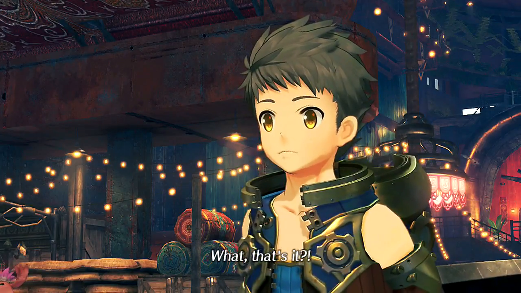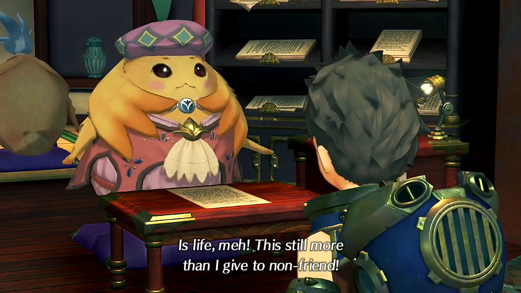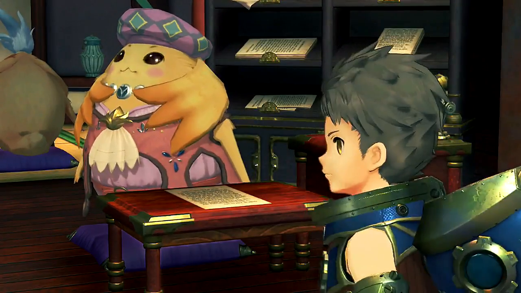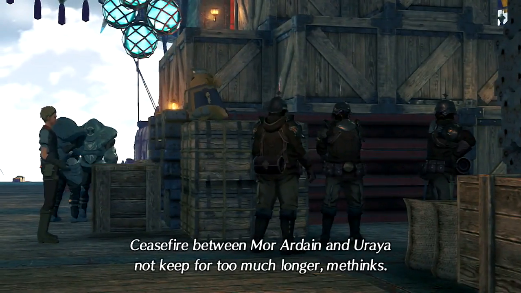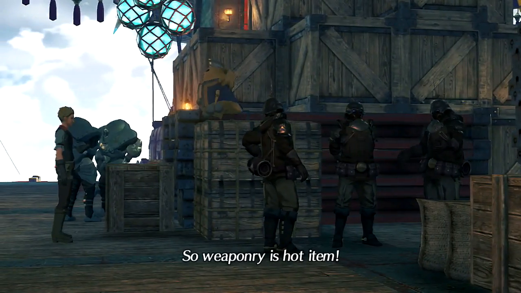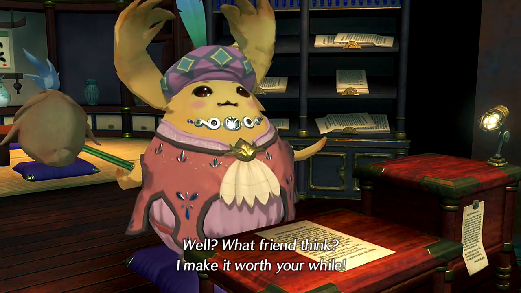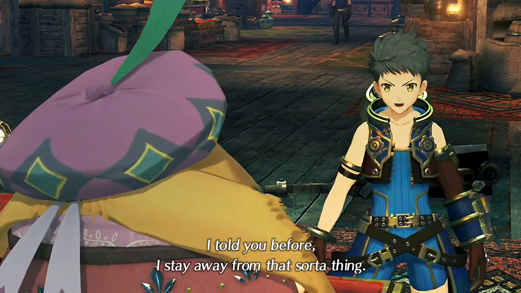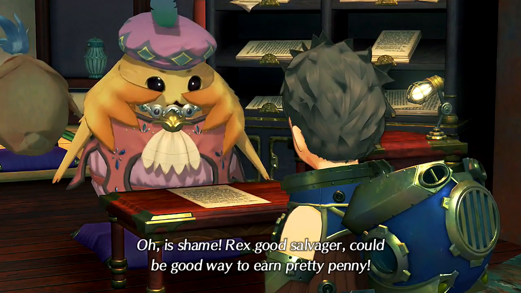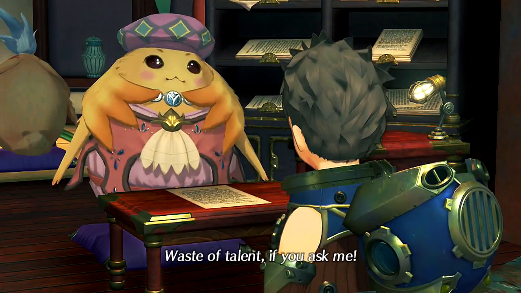What? That's it? It's life, Mayor. There's still more than I give to non-friend. If you bring military supplies, then you get good price. Ceasefire between Mor Ardain and Uraya not keep for too much longer, methinks. So weaponry is hot item. Well, what friend think? I'll make it worth your while. I told you before. I stay away from that sort of thing. Oh, it's shame. Rex good salvager. Could be good way to earn pretty penny. Waste of talent, if you ask me.